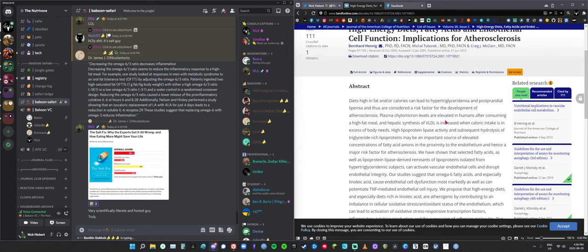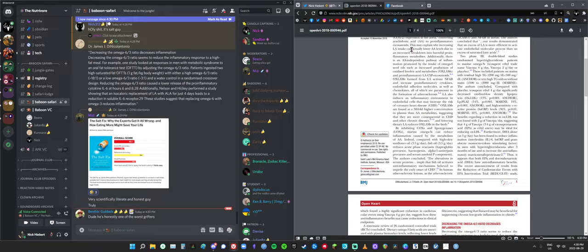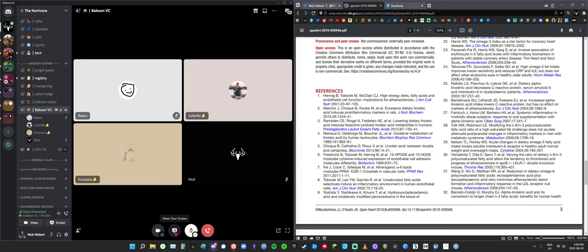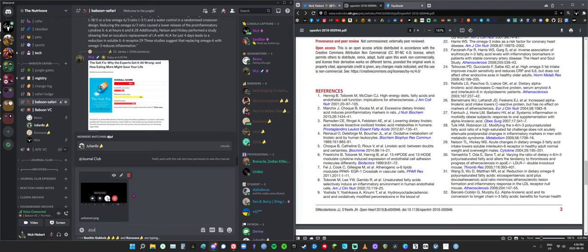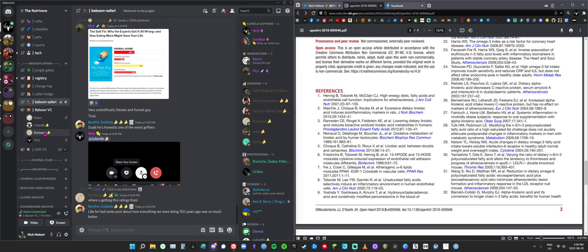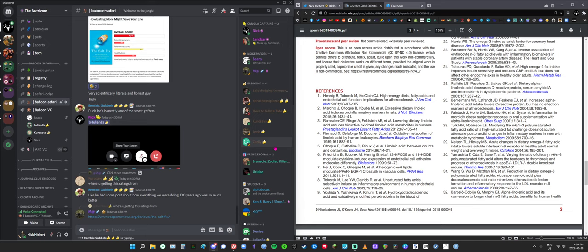I can, if I can screen share, I can show it to you. Yeah. Wait, how can I screen share here? Wait, I have to look at this, Beans. No, they weren't. They currently found increasing omega-6, so it did not increase them from the ratio. God, lol, what do they say? Share a screen. Okay, Nick, thank you. Wait. Yeah. Did you find the human part? Wait, live gain. Okay, wait.